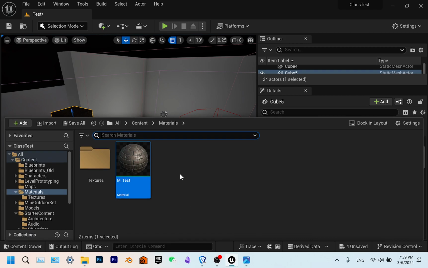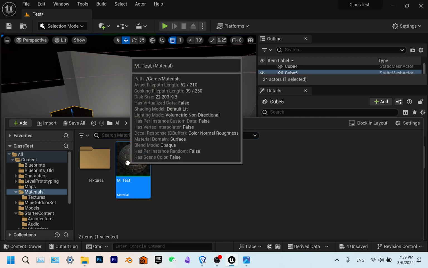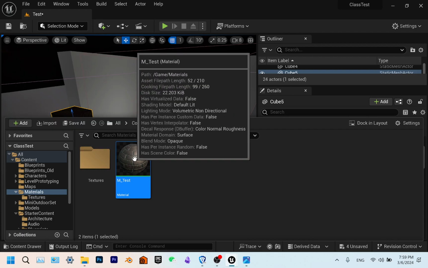But actually, this way costs a lot of time and it's difficult to edit, and also each of these material nodes consumes its own set of computing resources. So with many material nodes like this, it's very heavy on your project.